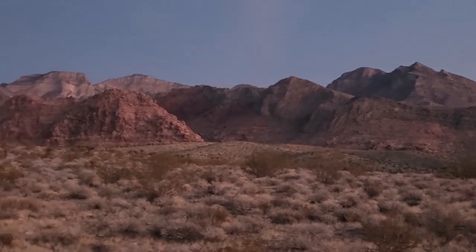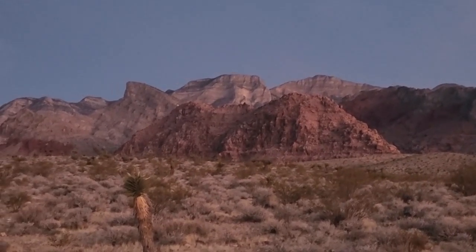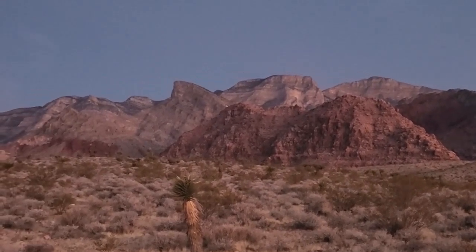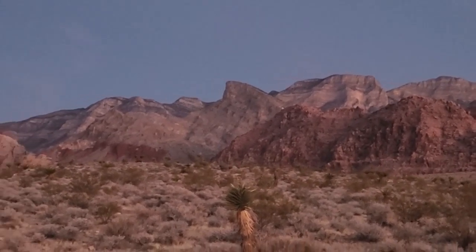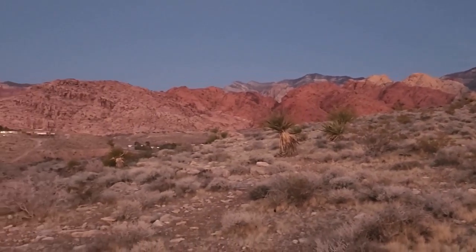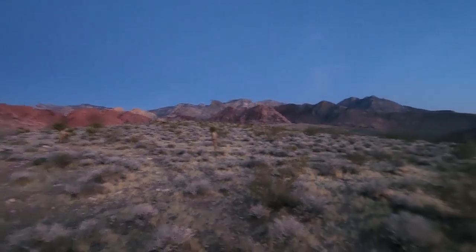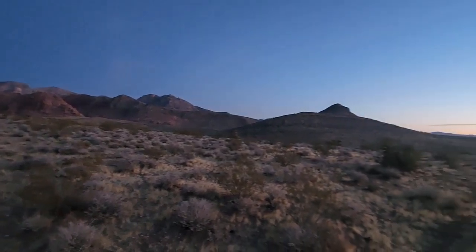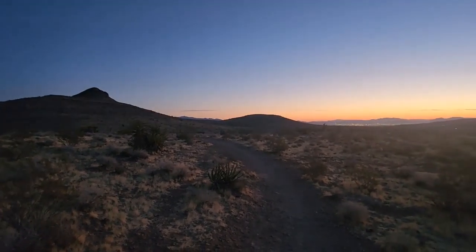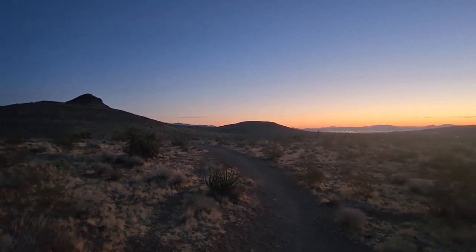And what you can see here is Craft Mountain in the foreground, La Madre Mountain cliff line in the background, Trailhead Peak, that little sharp peak. Then back over to Calico Basin, Calico Hills. So there you have it. That's the summary of what we intend to do. I think I said it's a 30-mile potential marathon here with 3,000 feet elevation gain. So whether we actually make it or not is a big question, but let's go ahead, give it a shot.